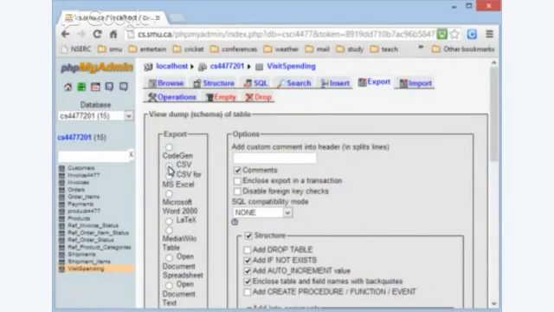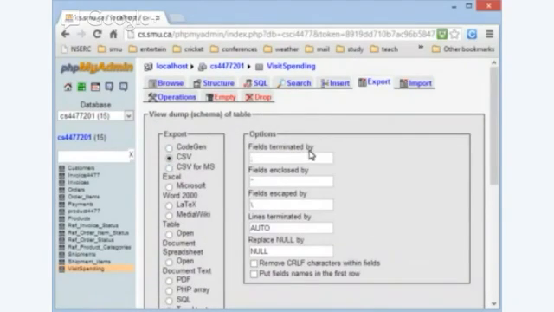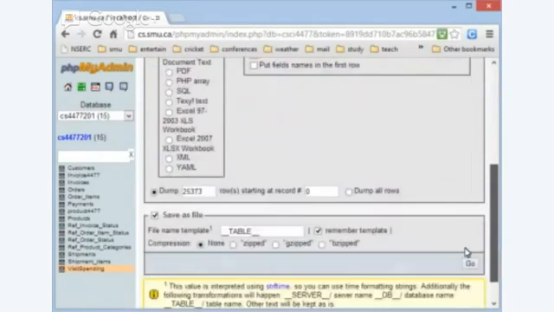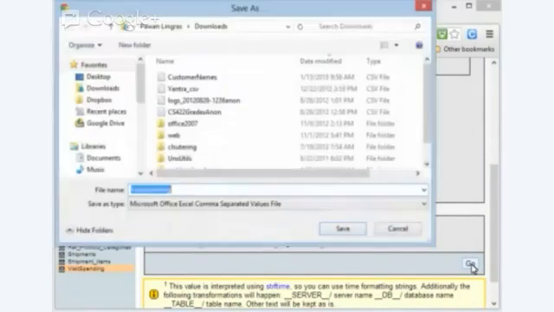And I'm going to say export it as a CSV table. I want commas, and fields enclosed by double quotes. I don't think I need that, so let's go with just the simple things. And I'm going to say go. Okay, it will ask me where I want to save that.